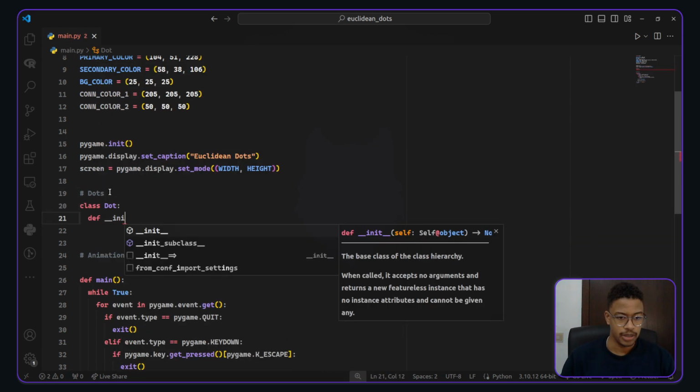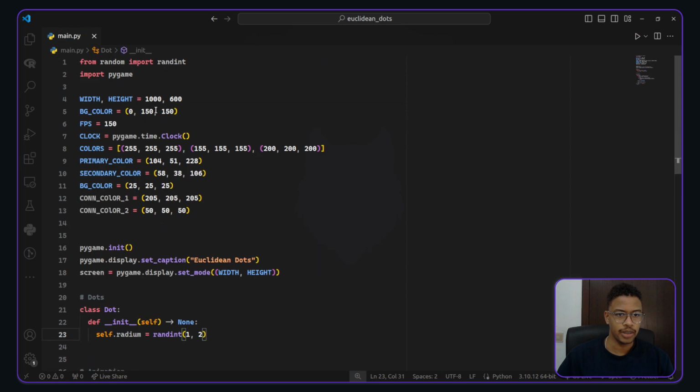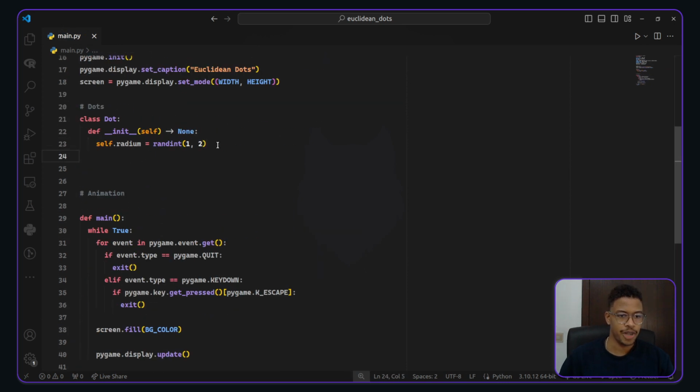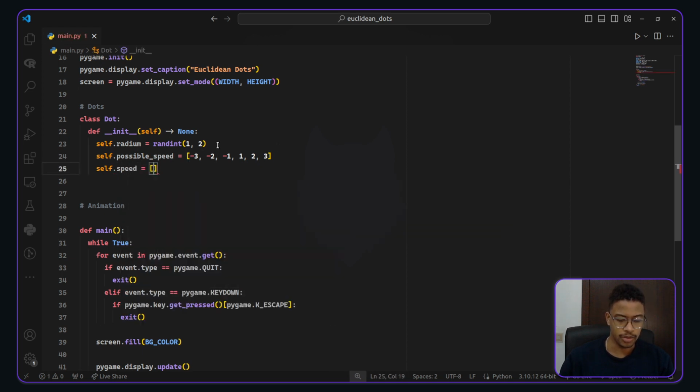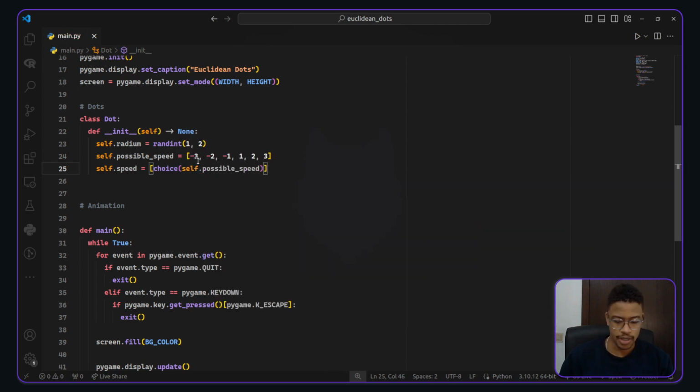Class Dot. I will add the attributes. One of them will be the dot radius. Let's import radius. And then we need to add speeds. It will be a list of speeds, so we can choose from them randomly. I'm doing it this way, but you can generate them with the rand function, but I want to build them this way because I can control them. And then the speed, let me just import this. This is the X speed, and then we need the same thing for the Y speed.